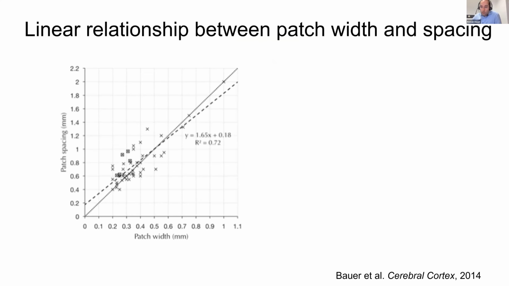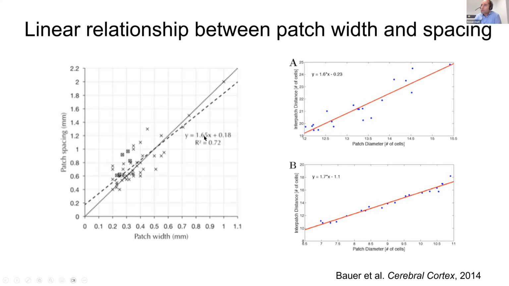Now, this was just more or less qualitative, but then we also confirmed that, so people have shown, looking at different species and different parts of the brain, what is the width of those patches and what is the spacing between patches? And they could see a very strong linear relationship between those two variables with a slope of approximately 1.7. And we could confirm the same slope and same linear relationship just by changing a single parameter in our model. So this is further evidence that indeed this model is very plausible, and it captures several of those quantitative indicators as well.